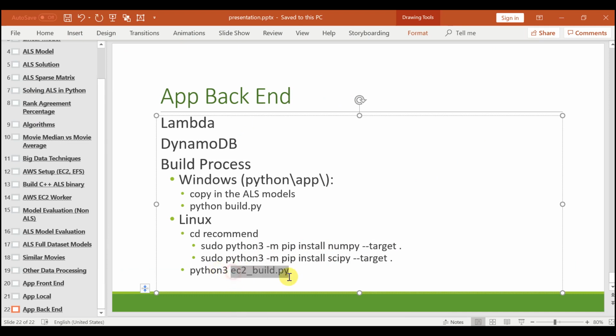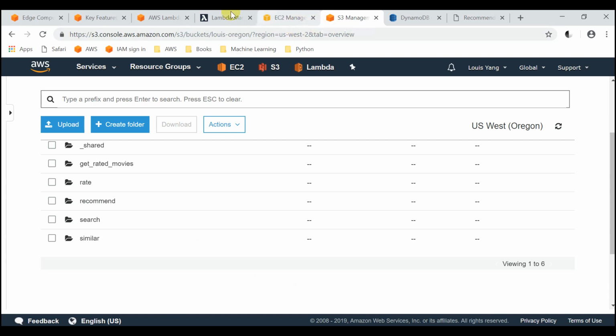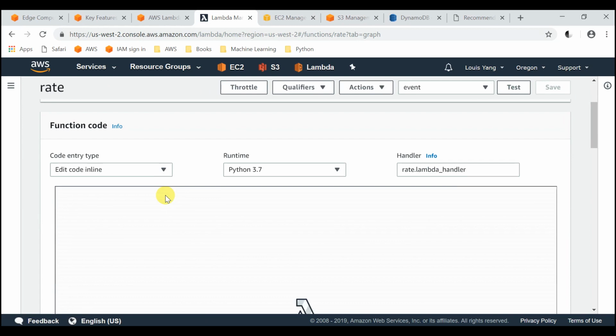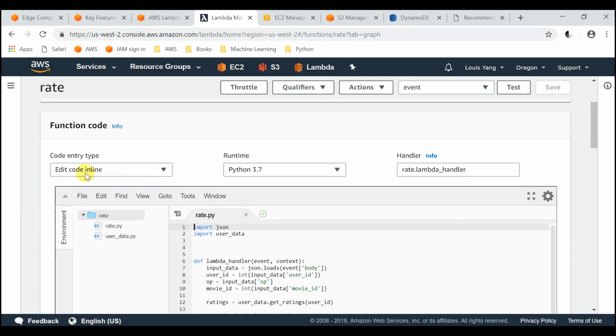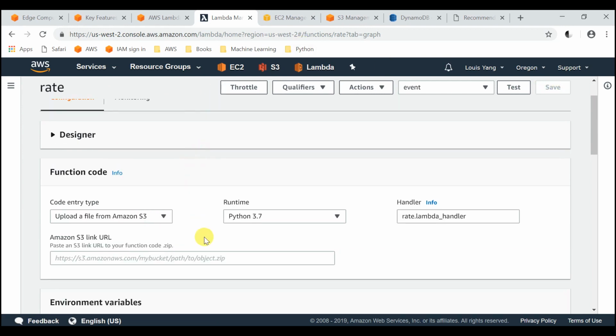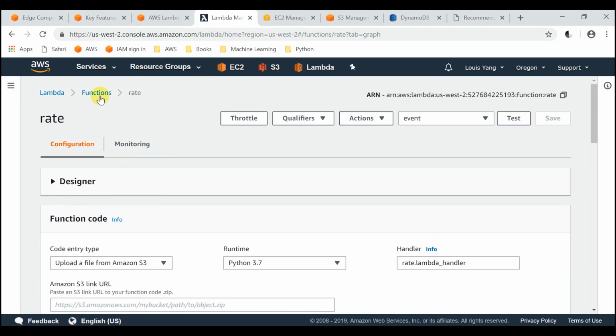Then run this script, which downloads from S3, builds a zip file, and then uploads it back into S3. Finally in Lambda, you can go to any function, and even if it says code inline, you can always upload the file from S3, put in the link here, and hit save. That's how you build the Lambda functions.